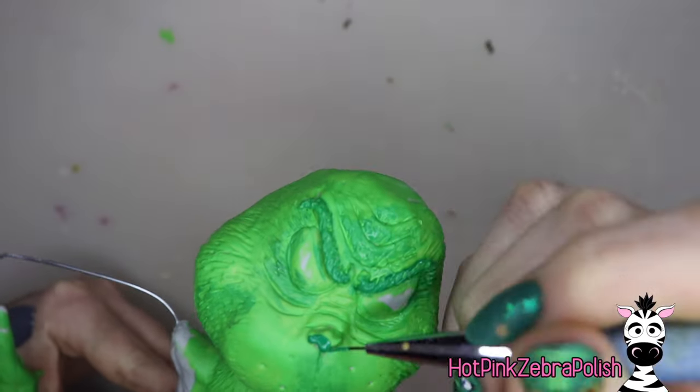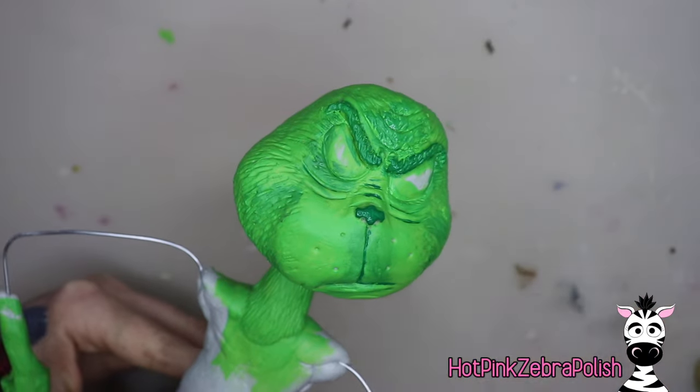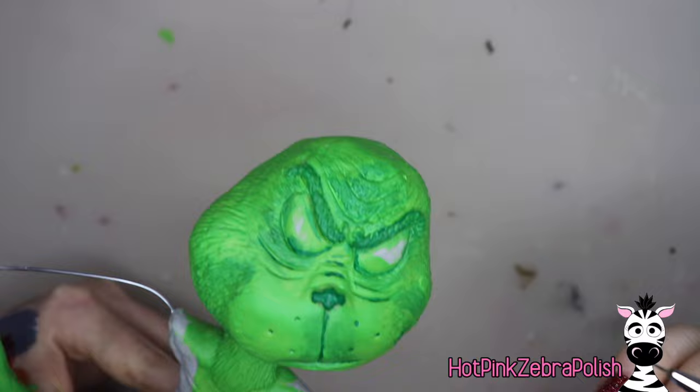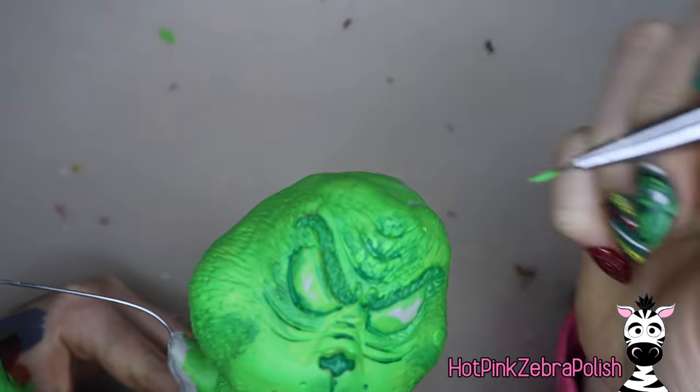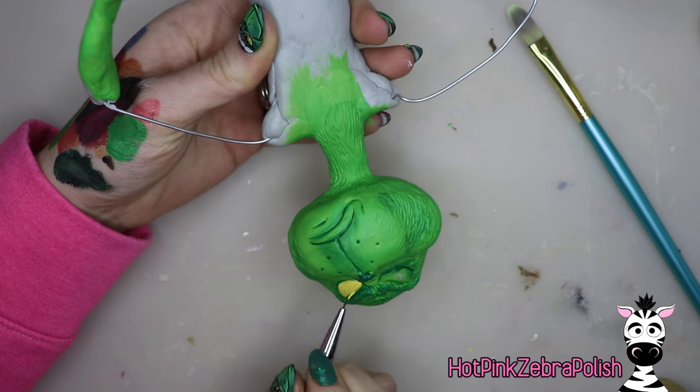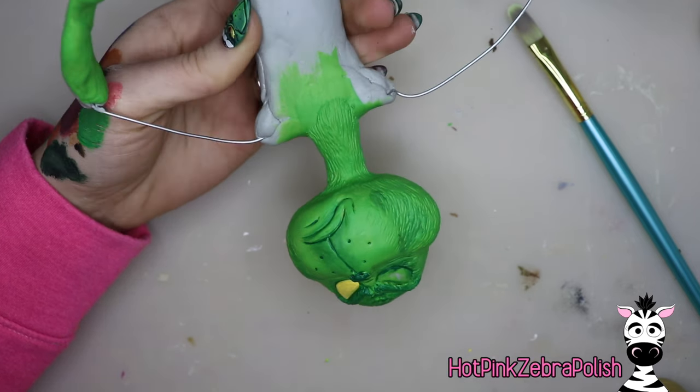I'm going to use a slightly darker shade of green, more of a grassy green, to add some of those details to his face. I'm going to wash over a little bit, like under his eyes, forehead, cheeks. I'm going to paint his nose with that shade. I'm going to use a slightly brighter shade of green, do some highlighting. And then with yellow, I'm going to be painting in his eyeballs.